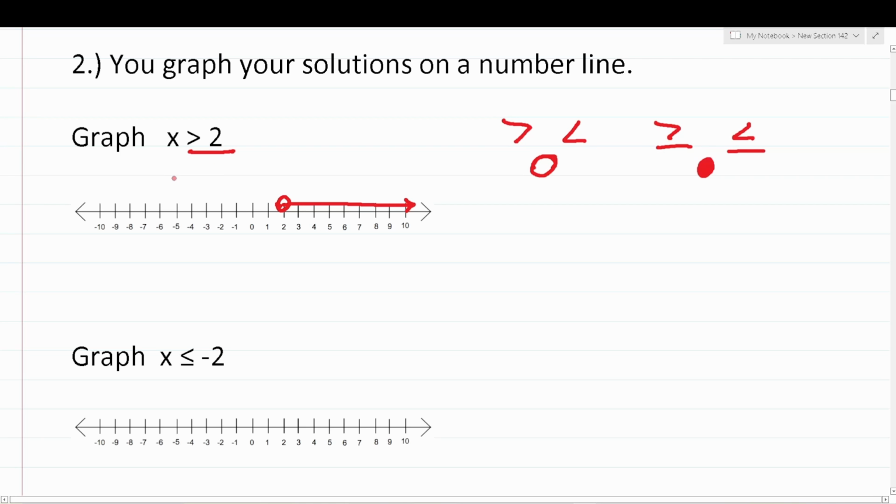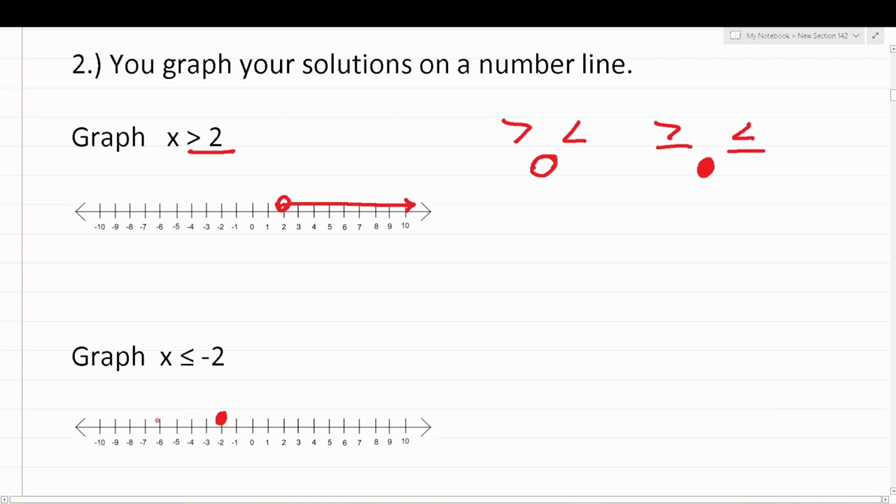criteria. All right, let's look at the second example now where we're asked to graph x is less than or equal to -2. So since we have a less than or equal to sign, we know we're going to be working with a closed circle. And of course, we're going to go to -2 and place our closed circle there. In this case, let's read this. X is all the values that are less than or equal to -2.